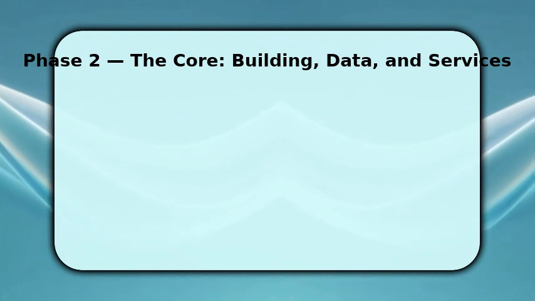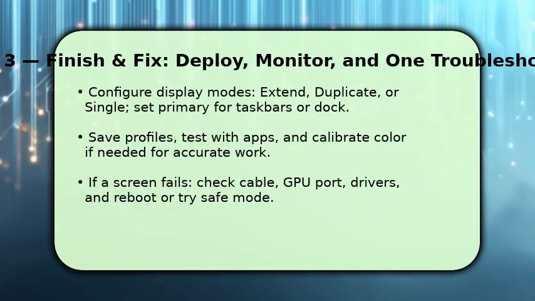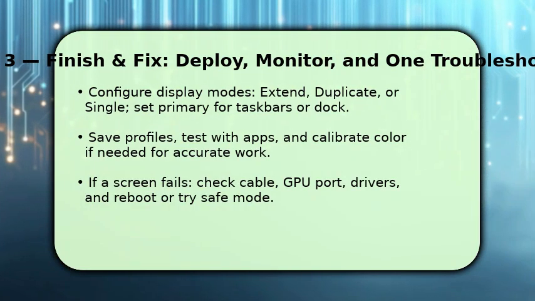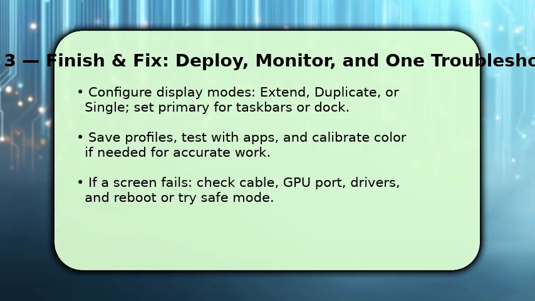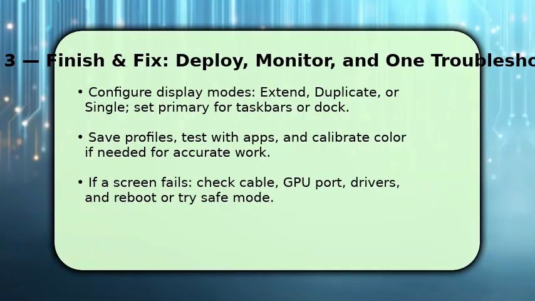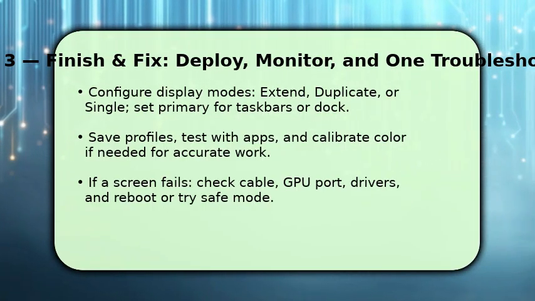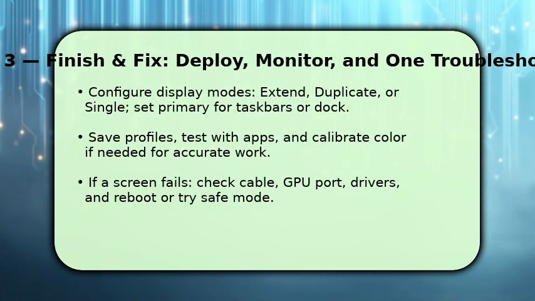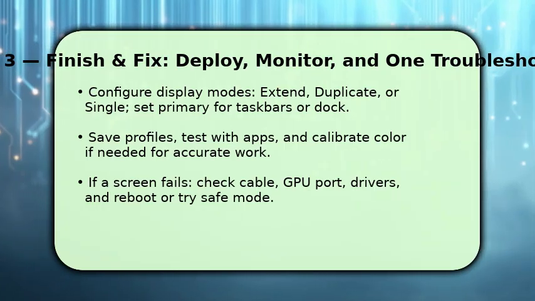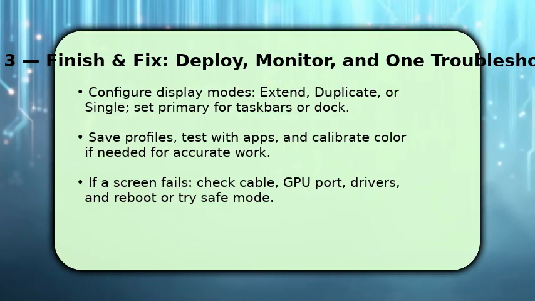Finish by choosing the display mode you need: extend for workspace, duplicate for presentations, and make sure the correct monitor is set as primary so taskbars or docks appear where you expect. Save a profile if your OS or GPU utility supports it, then test with real apps and run a quick color calibration if accuracy matters.